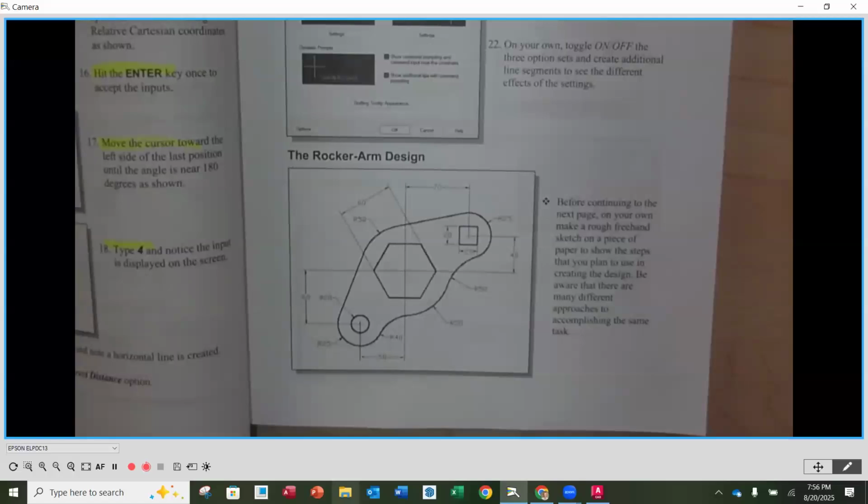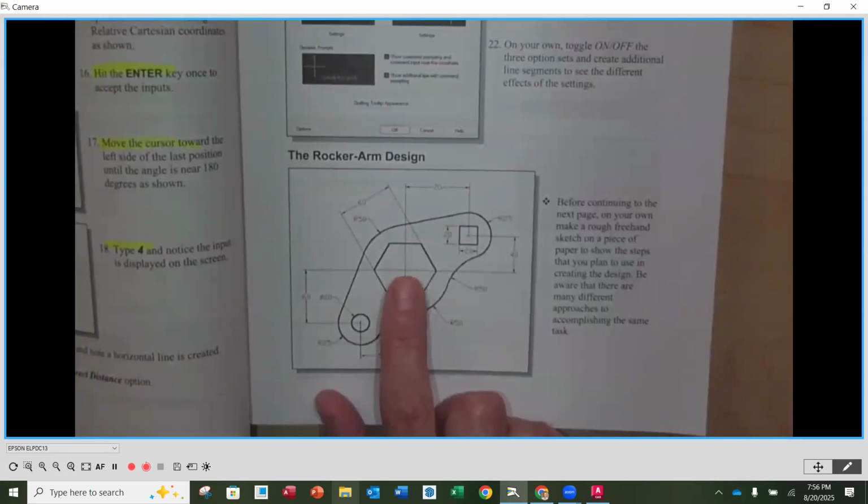So what I'm going to do is, I kind of told you, I don't always pay attention to the 0, 0 and put things there, but in this case, it kind of makes sense. And sometimes you're going to run into parts where it does make sense. So we will put the origin, the 0, 0 right at the center of our part. So that's where we're going to start.